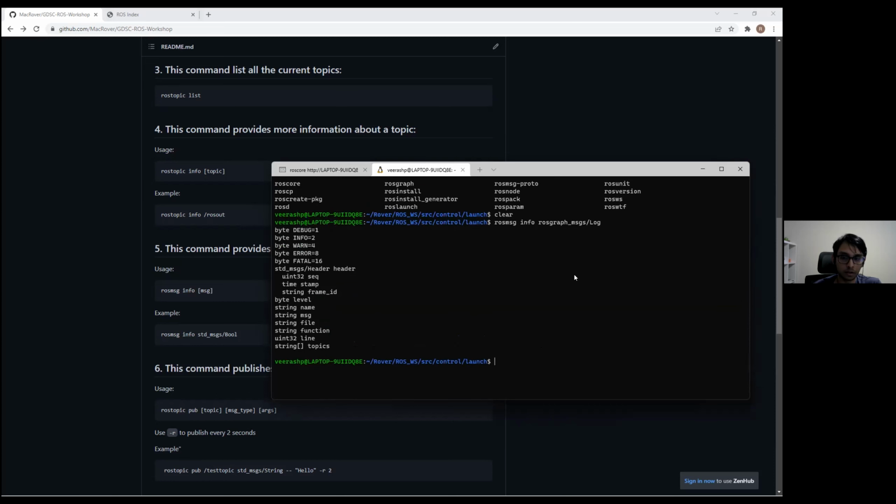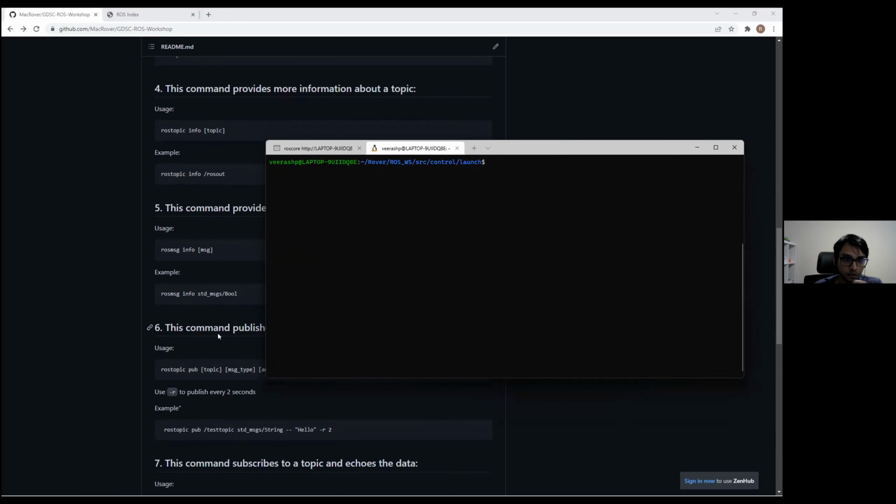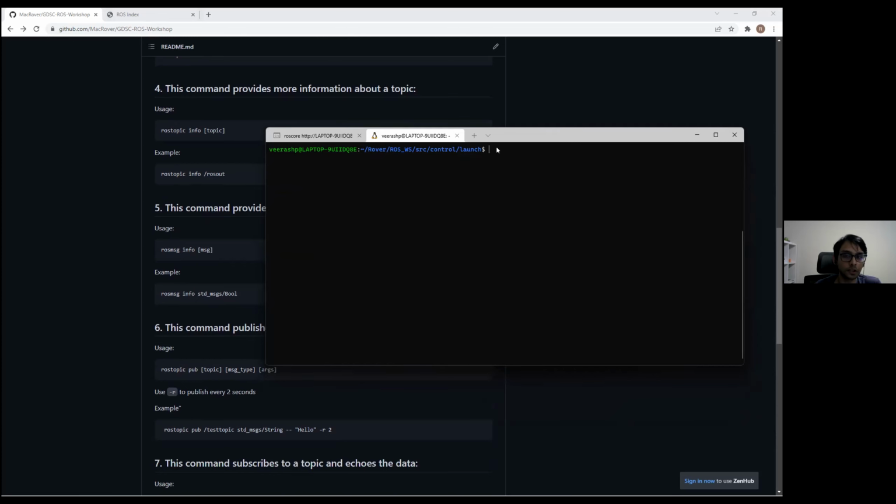So now that we have our ROS message info and our ROS topics, and I talked about publishers, let's create a publisher in the terminal. To create a publisher, of course, you can do it in Python or C++, but that's going to be more complicated because you have to build your executable and stuff. But you can do it simply in the command line using commands like ROS topic publish.